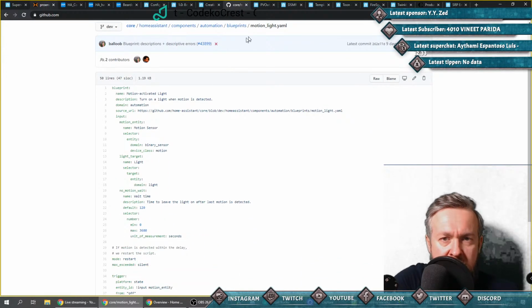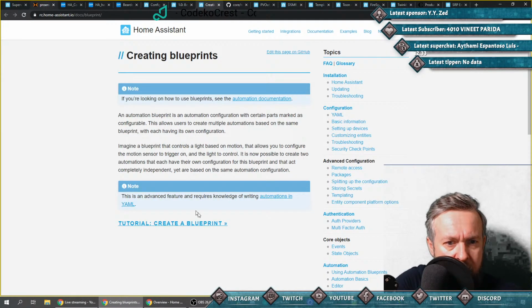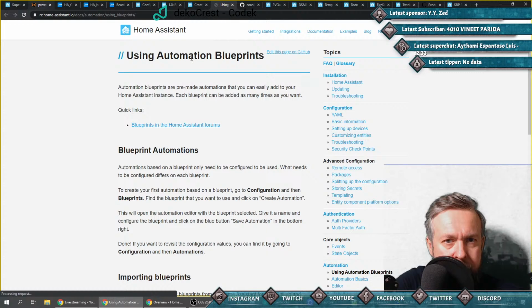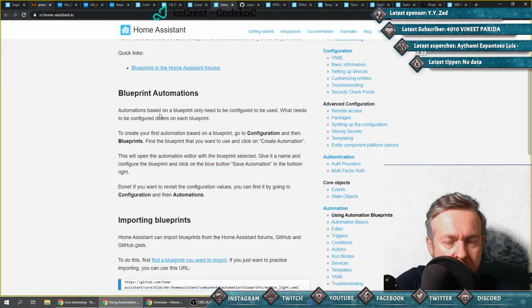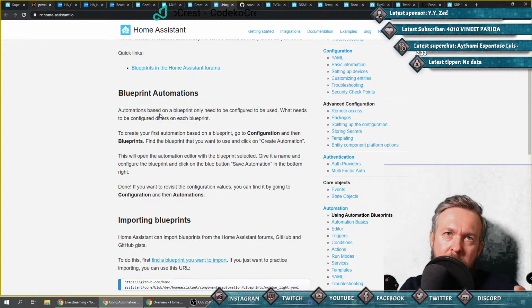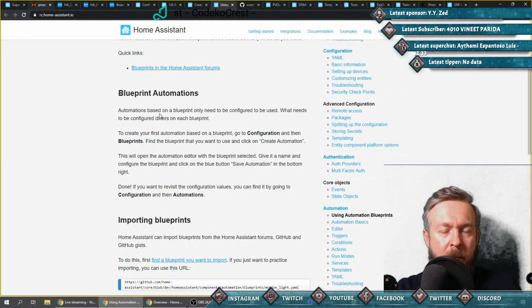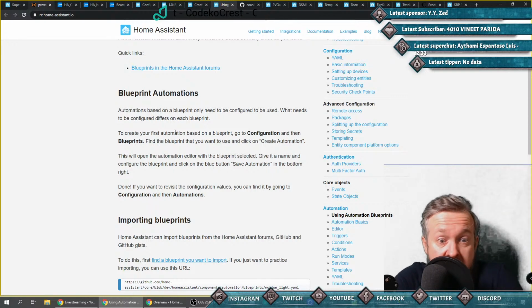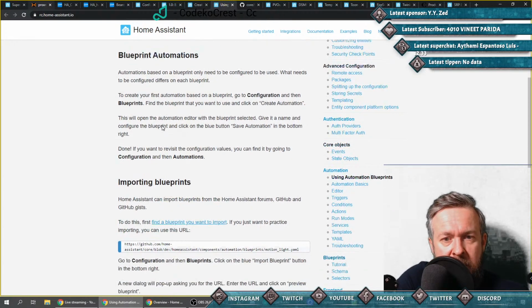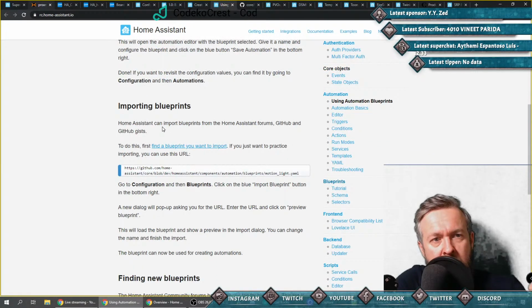And if I'm not mistaken, the general idea about this, where can we use blueprints? It would allow you to rapidly create multiple automations that have similar conditions or similar use. One example, if I did understand it correctly, is, and I was just thinking today about it.